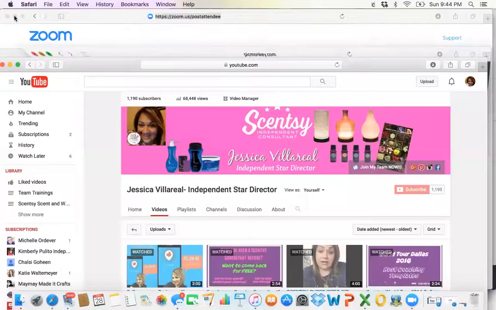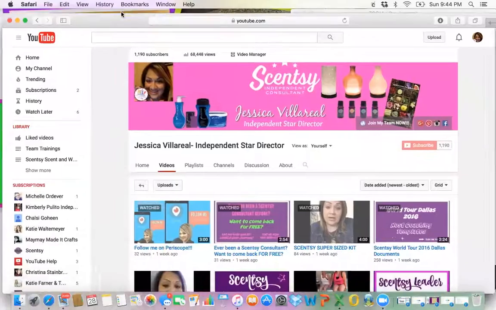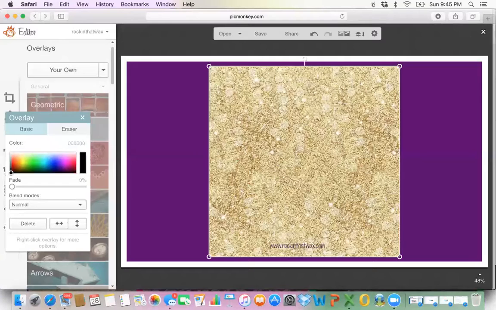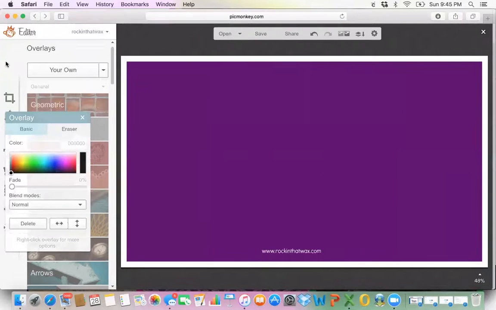Okay, so let me go back to, where did it go? Let's go back to Picmonkey. Okay. So what I do is I have a few other apps that I can use when I'm just on my phone somewhere. I pull these templates up in different colors, and then I create my graphic, and I can put my quote on here, whatever it is that I want to do. I can add text, I can add photos, whatever is in that app, and I can add it to this. I mean, this is an endless amount of things that you can do with this.